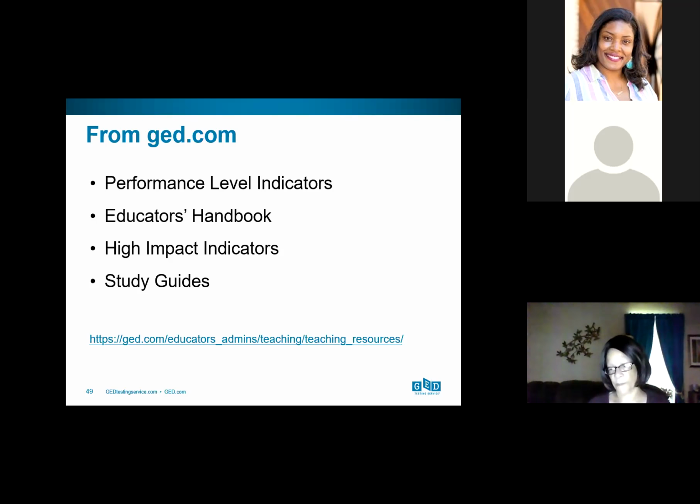I'll be honest, the first time I looked at the performance level indicators, I was overwhelmed by the amount of information included in that particular document. And then as I dug into that, and then also pulled the study guides and other resources, I realized I had a framework, and then the performance level indicators were kind of like picking up puzzle pieces that filled in that framework for me. So that's just my thought process around it.